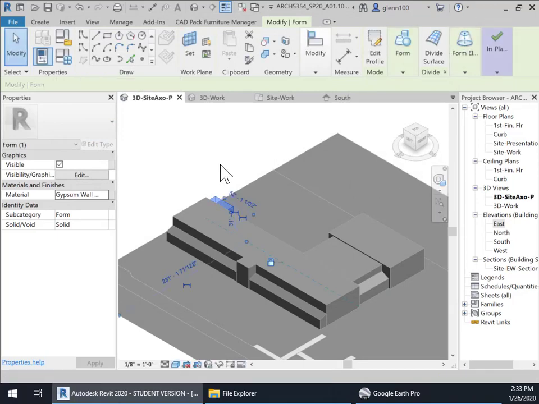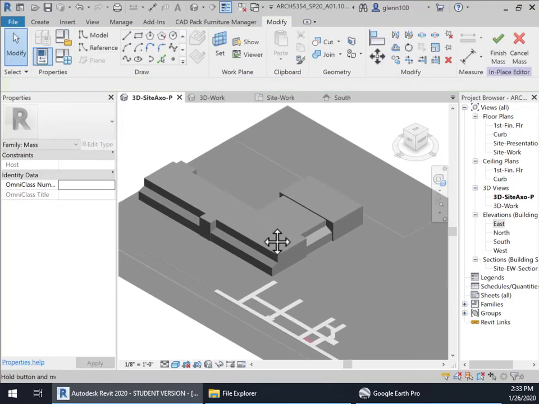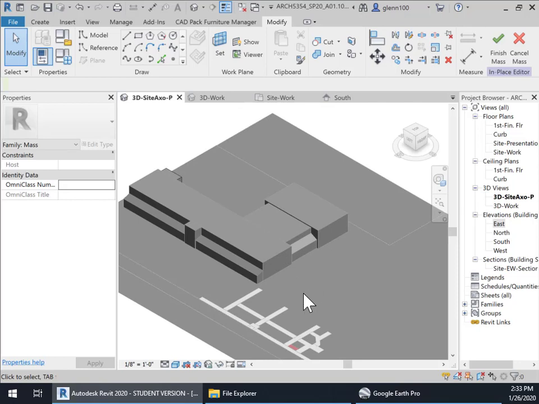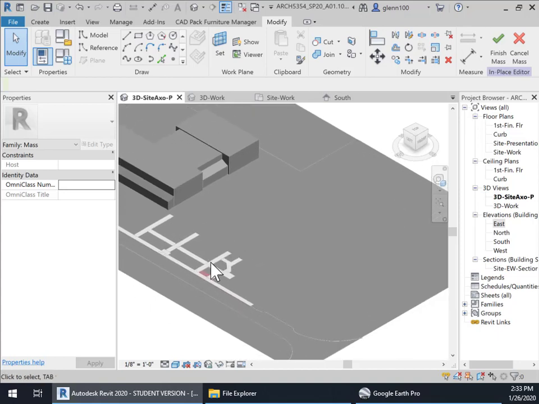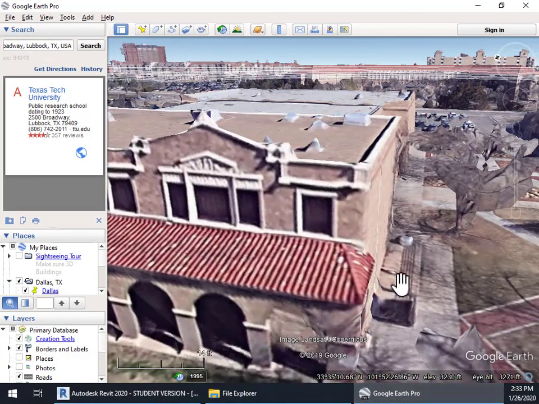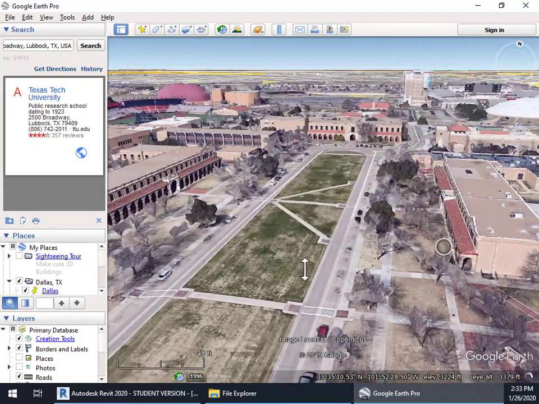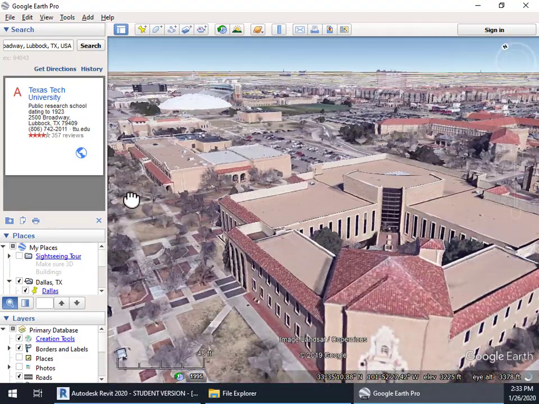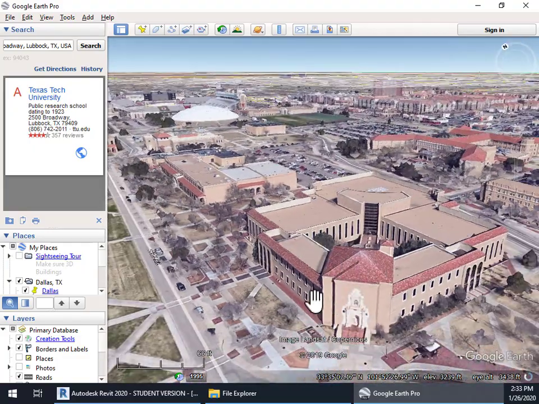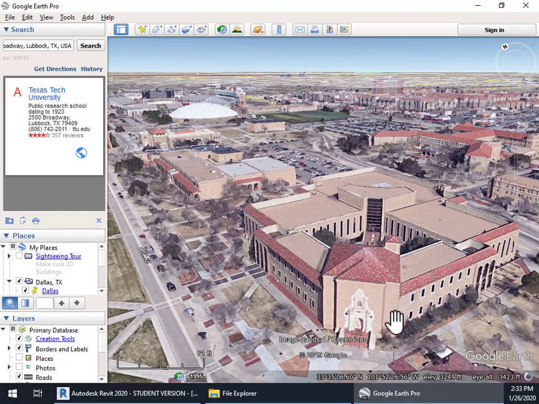So now for what I want, this is finished. I might need some more, once again, more sidewalks. I just did that sampling there. And then using those same techniques that I've shown you, I think you should be able to do this massing of the Holden Hall building over here.